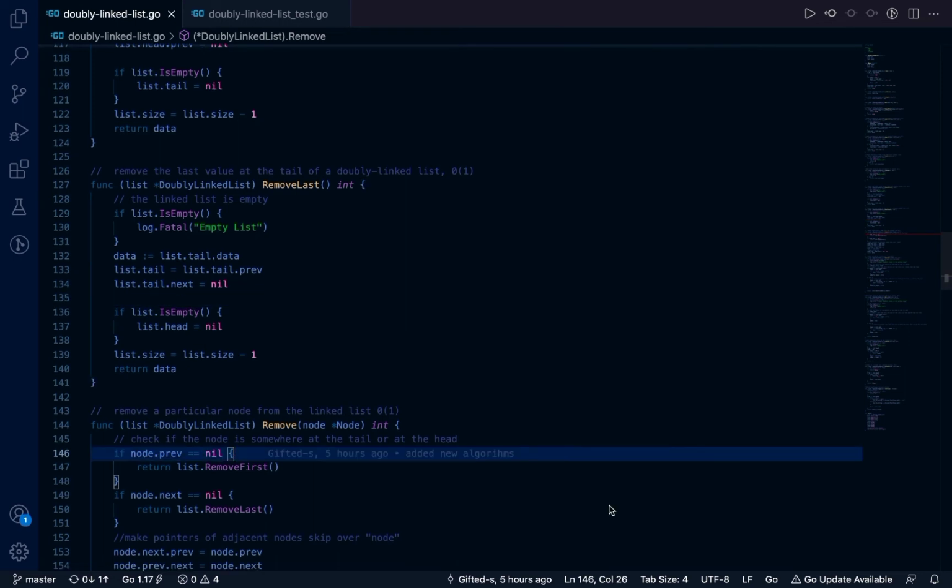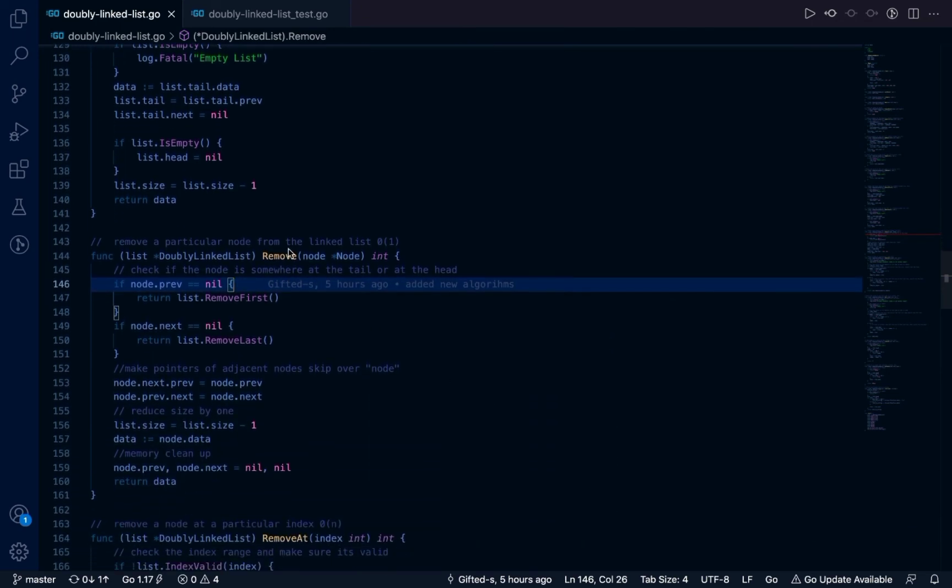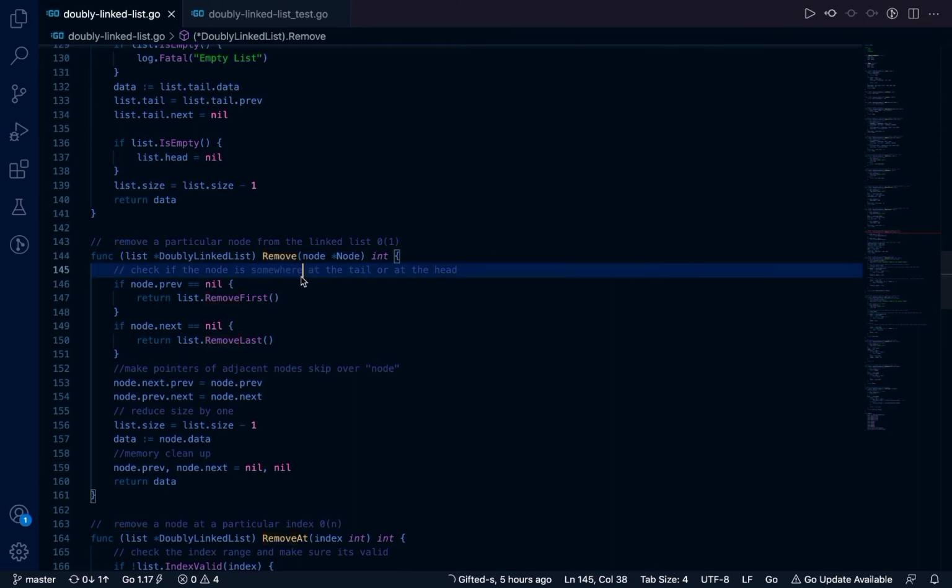The next method that we are going to be looking at is the remove method. Okay, so what this method does is to remove the node that was passed as a parameter. Okay, and it takes constant time because we have a reference to the node we want to remove, right? That was what we passed over here. Okay, so this is one of the most important methods in this doubly linked list.